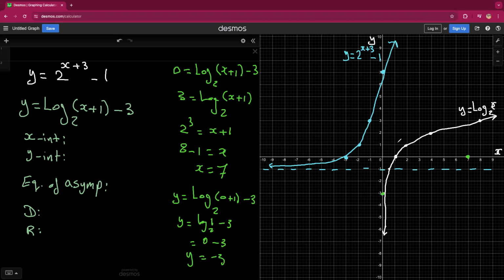So the y-intercept is going to be right here at minus 3. Okay, now let's use transformations here. I know this moved 1 to the left because of the x plus 1 here, and then 3 down because of that minus 3. In the log graph, the y-axis is the vertical asymptote, so the vertical asymptote can only be affected by the horizontal shift. That means this asymptote moved 1 to the left. So your asymptote is going to be right here. I'm just going to draw your asymptote first.